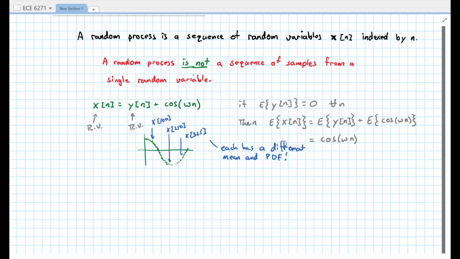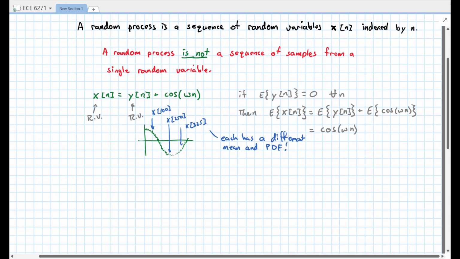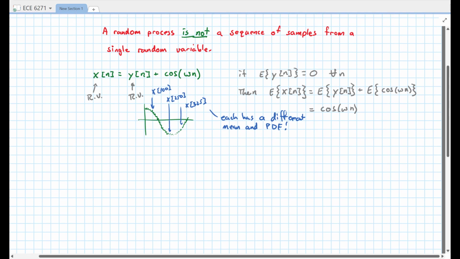Okay, now that we've described some of those parameters, let's see what happens when we take expectations and when we relax some of the things that I've just described. The first, what is the mean of a random process? Well, as shown up above here, the mean of a random process is in general a function of the index.